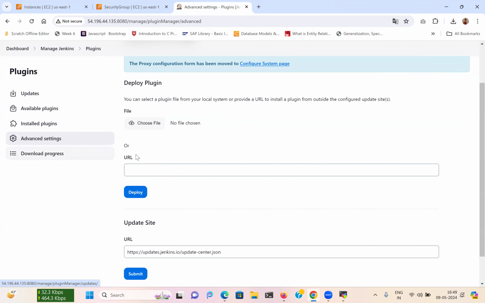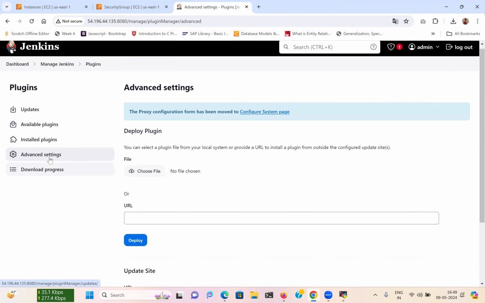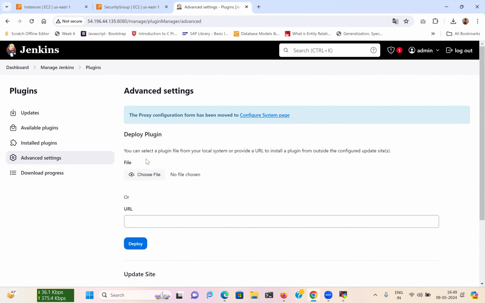Then under download progress, if you are installing a plugin and that is taking a long time, here you can see the progress. Or if you don't have that file and you are hosting your HPI file somewhere else, here you can put that URL, and from here also you can install this plugin.